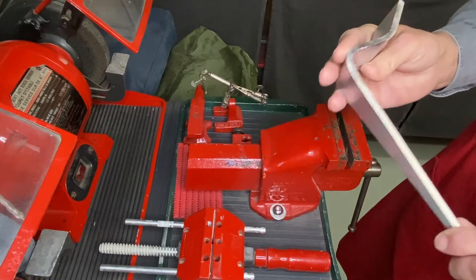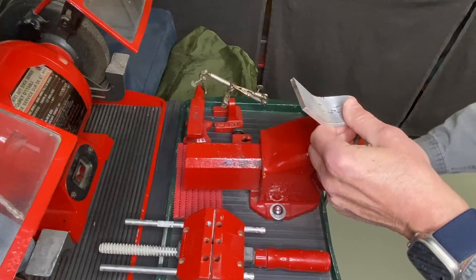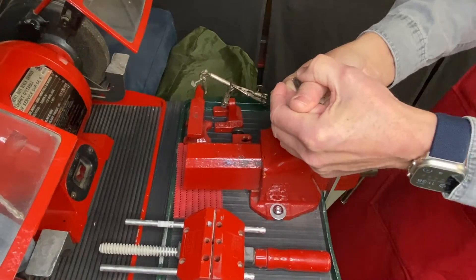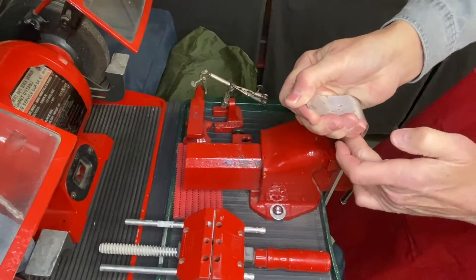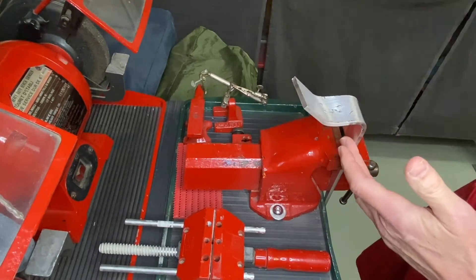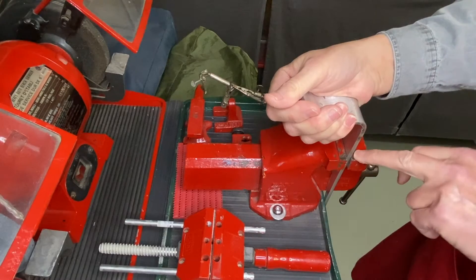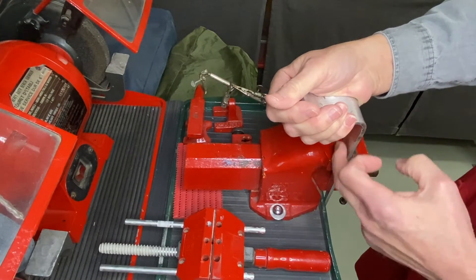This aluminum is now perfectly cold and I just want to show you in its normal state trying to bend it. I'm literally putting all my weight and strength into this and there's no way I can get that bend. And actually if you were to force it using other tools for greater leverage to the point where you actually do start to bend it, chances are it would break.